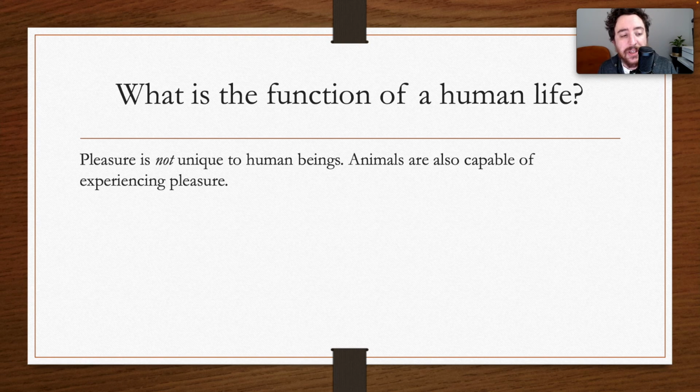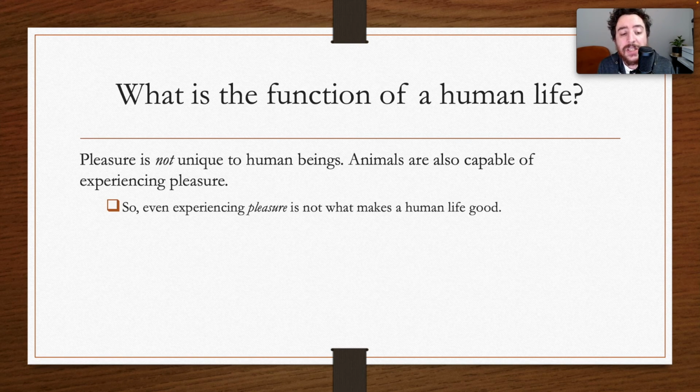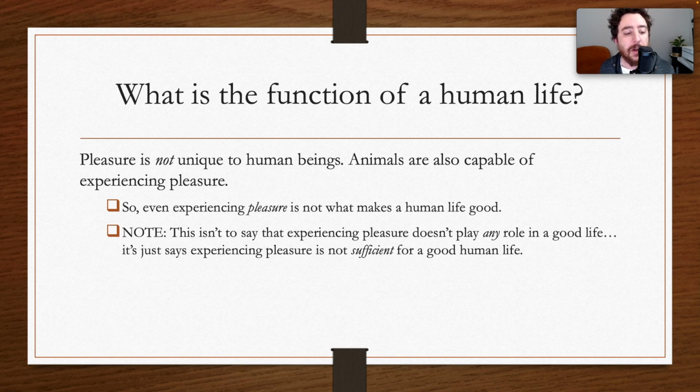But that ability is also not unique to human beings. It looks like animals are also capable of getting pleasure from their experiences. And so even experiencing pleasure won't be what makes a human life good, because it won't fulfill the function of a human life. Note, this isn't to say that experiencing pleasure doesn't play any role in a good life. It's just to say that experiencing pleasure is not sufficient for a good human life. It won't fulfill the nature of a human being.